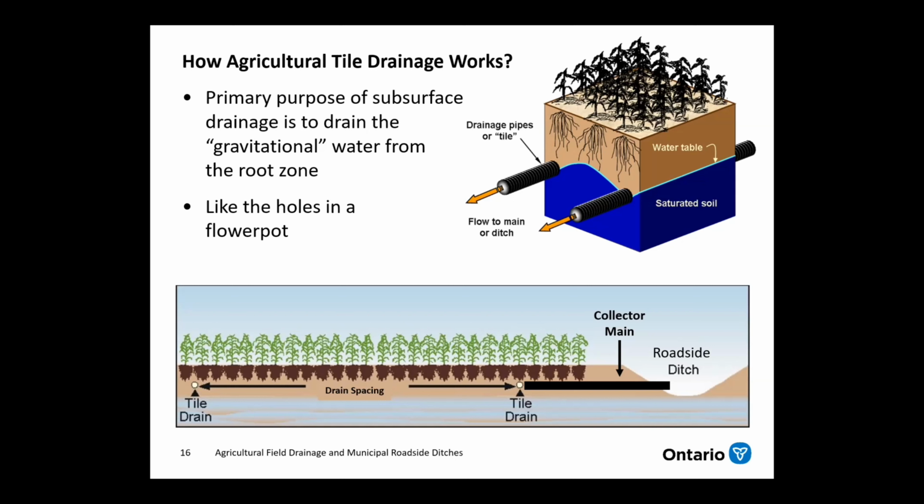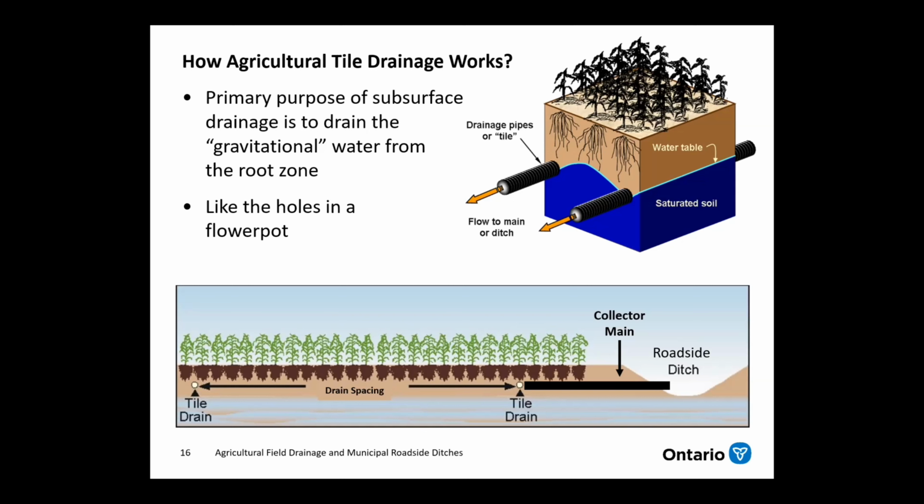Typically in Ontario, they're installed anywhere from 2.5 to 3.5, maybe 4 feet deep at most, depending upon the topography and the soil type. And it's really meant to drain that excess water above the tile to make a properly aerated, properly drained root zone to allow the available water that's still there in the soil. The soil doesn't get dried out from tile drainage. It only removes excess gravitational water. And the water that remains in the soil is available through capillary reaction to the crops through the root uptake.